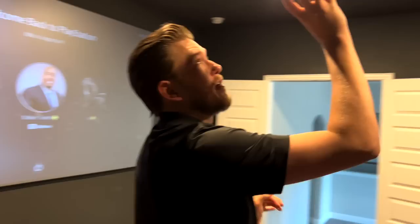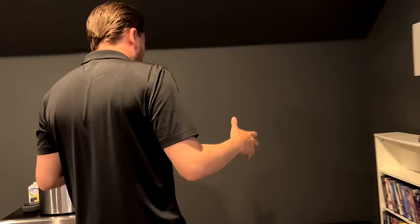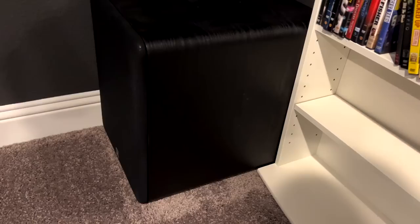Up above, it's the exact same technology and specifications but in an in-ceiling format. The woofer is recessed behind it and the tweeter sits in front. It's a mono speaker specifically designed for Dolby Atmos, so you're gonna hear low-level effects behind you, transferring front to back — helicopter, rain, all the overhead effects ripping right above you. If a plane comes you're gonna feel it from front to back, making it very cinematic. For our deep low-frequency bass — all the subsonic, explosions, anything in the 20-hertz range — that comes from the sub, which is a PB-1000 from SVS. We really like SVS subwoofers. Great price-to-performance on this whole theater.